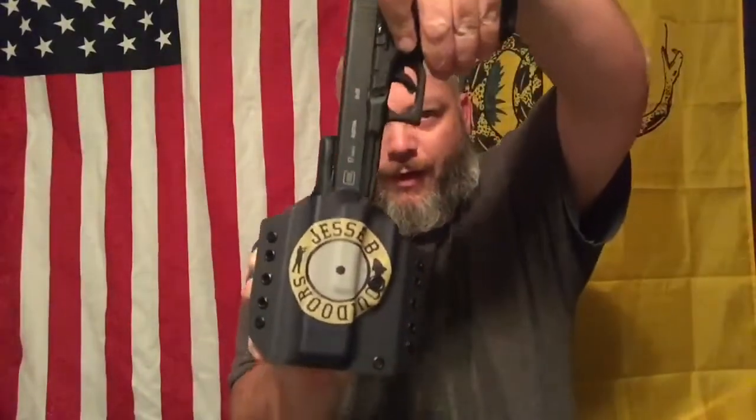This thing has got some good retention — I might actually have to loosen the screw up a little bit. The other nice thing is if you wear an outside the waistband holster but wear your shirt over it for concealed carry, when you go to holster, the gun doesn't pinch into your skin. I've had that happen with a couple of universal holsters and it hurts when that happens.